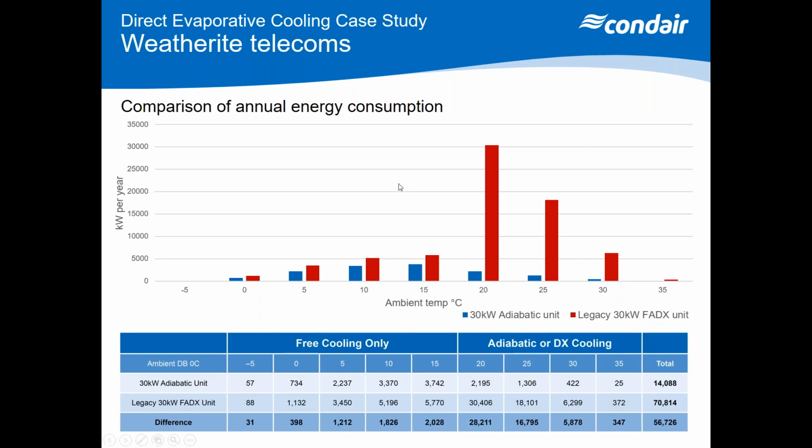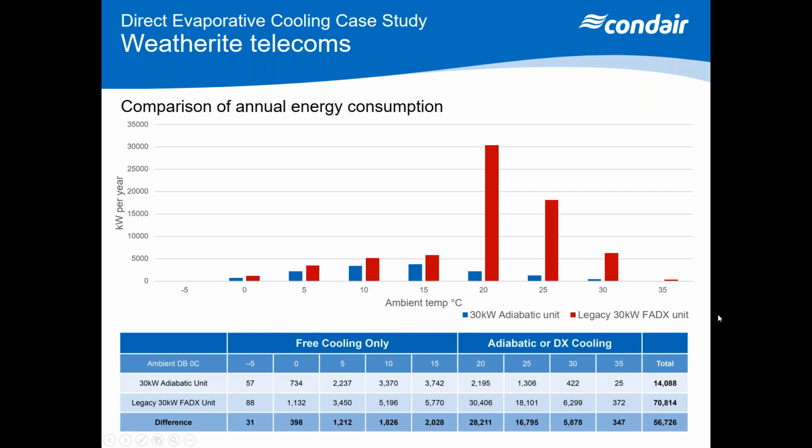And this table shows you when you're going to experience it. I mean, it's clearly when we're experiencing the higher temperatures, and the legacy equipment would have to turn the direct expansion system on. So at the side we have the kilowatts per year, and along the bottom here we have the ambient temperatures. And of course, they're not that dissimilar when we see ambient below 20 degrees C. But as soon as we see that increase in ambient temperature, then the power draw goes up dramatically.